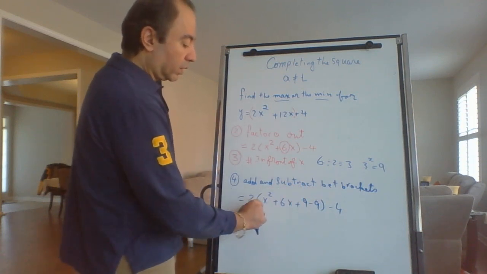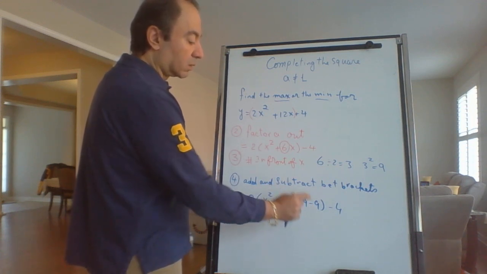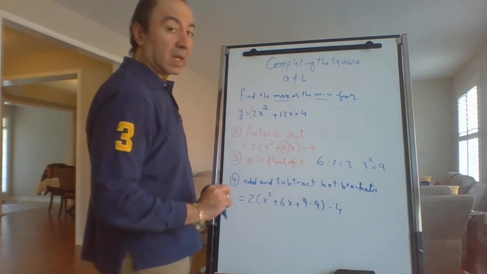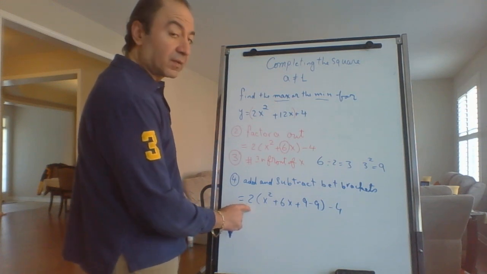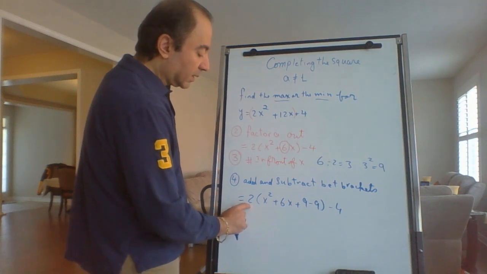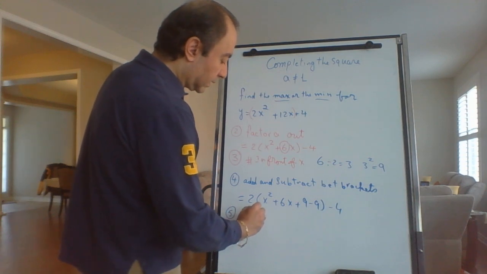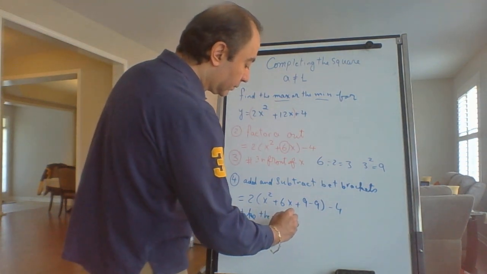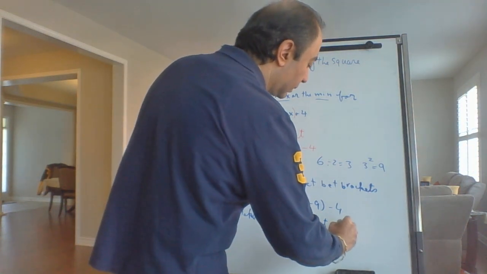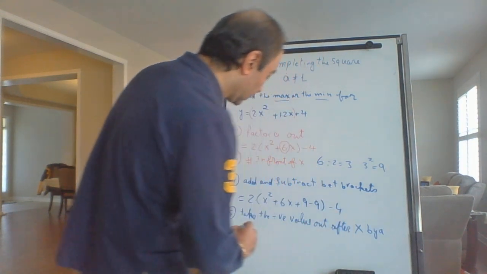Now, if you look, these 3 terms will make a perfect square. So I want to take this out. But when A was 1, it was easy. I just took it out. Now, when A is a different number, this is not free to go out. It has to be multiplied by 2. So take the negative value out after multiplying it by A.